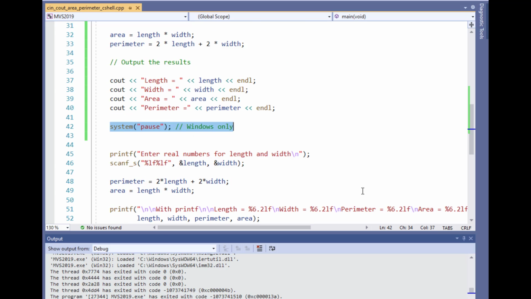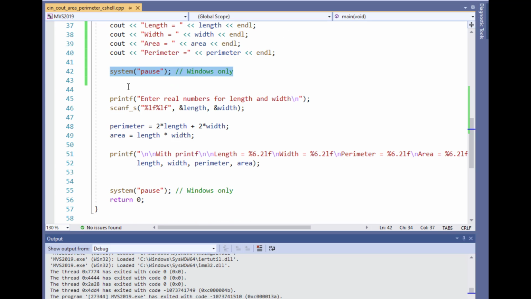Now, if we look further down, then here are alternate techniques that you can use. And if you've had a C programming course, then you might have seen these instead of cin and cout. Printf is a formatted print. So you can use that to write information to the screen as well. This \n is the same thing as an endl. It sends the cursor to the next line.